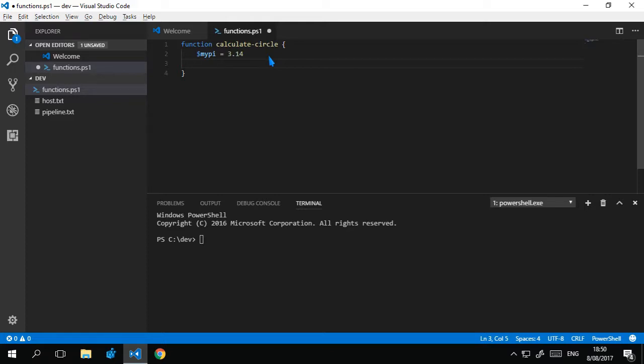Next step is reading in the radius, and here we can reuse code that we made earlier. So we'll start by making a radius and say that it's a float variable. Then we'll do the read host asking what is the radius. Now, once we have the radius, we can do the calculation. Okay, surface equals radius, multiply radius, multiply mypi. And let's now write out that surface area. So let's write the surface area of a circle with radius, radius is surface.